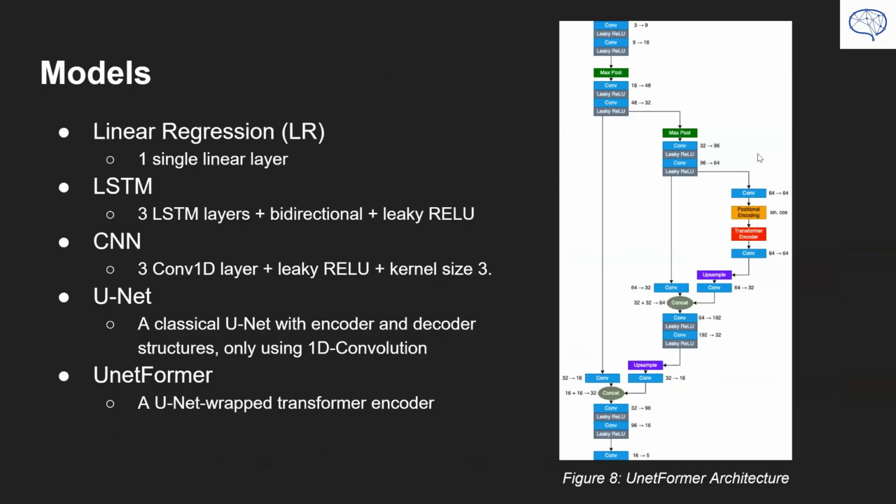So we implement 5 models in total. The first one is a simple linear regression model, a single linear layer with no activation function. The model learns a linear mapping between the input and output. We chose to implement it first for several reasons. It's simple and fast to train and serves as a good baseline. Also, linear regression is interpretable. This helps us identify and verify the linear relationship mentioned in the previous slide.